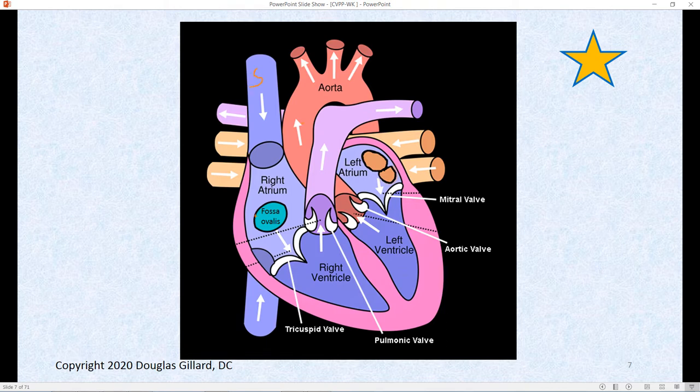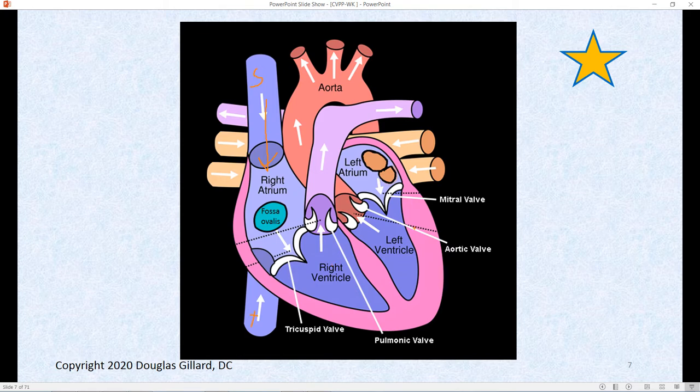So superior vena cava is here. Inferior vena cava is down here. Remember, it dumps into the right atrium. Remember, there are no valves here. This is a straight shot. This is really important, this fossa ovalis right here. Remember, that is the foramen ovale in the fetus, in the unborn. The blood returns, this is venous deoxygenated blood, and comes into the right atrium. You have an atrial systole that contracts, and there's passive filling of the right ventricle, but there's an atrial systole that dumps blood into the right ventricle as well.